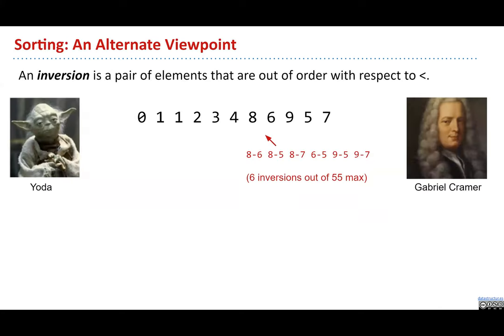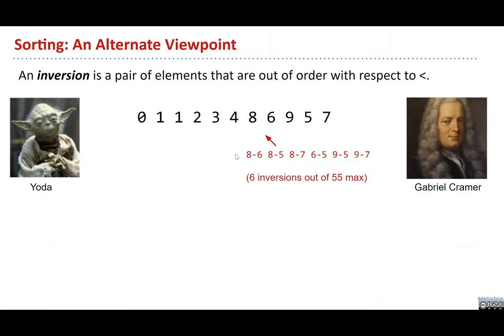Okay. Another related idea that is also good for giving us a fundamental underpinning for our sorting is an inversion. So what is an inversion? Hopefully the idea of a sort and an order all make sense. An inversion is any pair of elements that are out of order with respect to your relation. So for example, this sequence of numbers, 0, 1, 1, 2, 3, 4, 8, 6, 9, 5, 7, it is not sorted, right? But it's kind of sorted, like 0 is all the way over here and 9 is towards the right side. And so an inversion is a formal way to capture things that are in between unsorted and sorted.